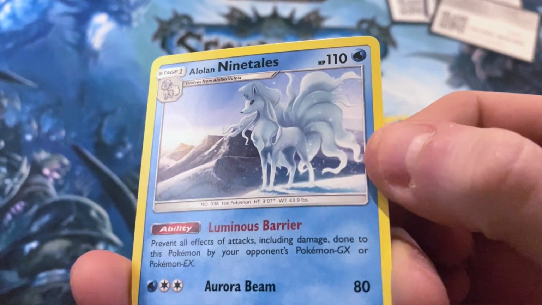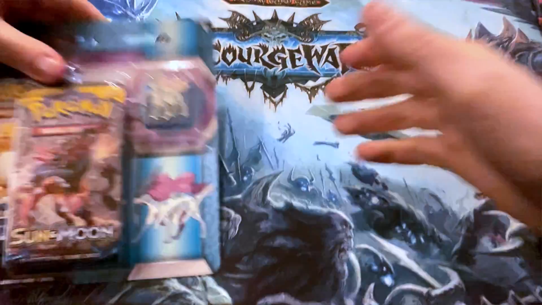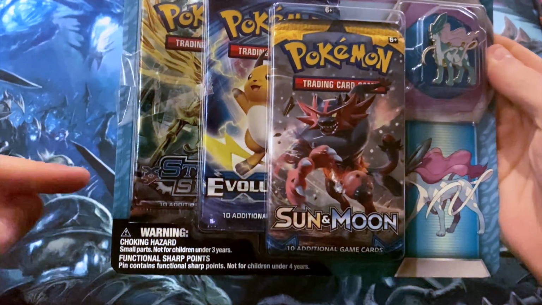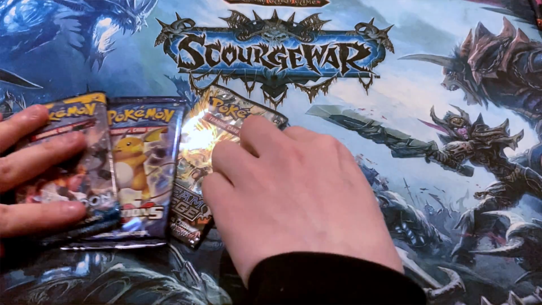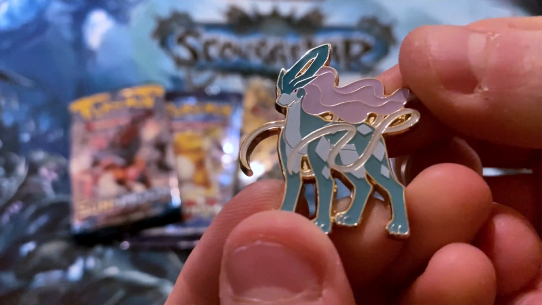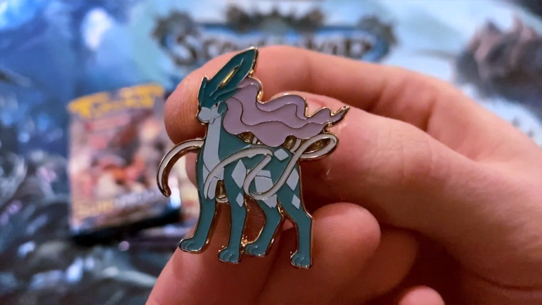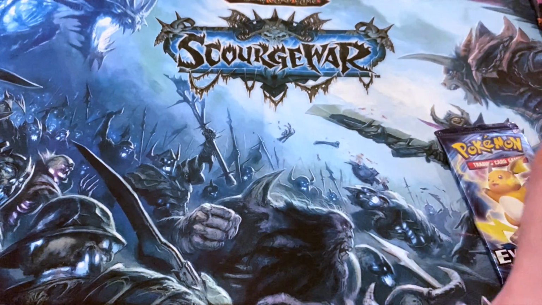Alola Ninetales. Actually a nice artwork. That's true. More Pokemon cards. Next up. Let's get it. We have the Suicune pin collection. See that? That's Steam Siege. Okay, first off, we got the pin of Suicune. Finally, we have Raikou and Suicune. All the legendary cats. Cats are the start with Steam Siege.